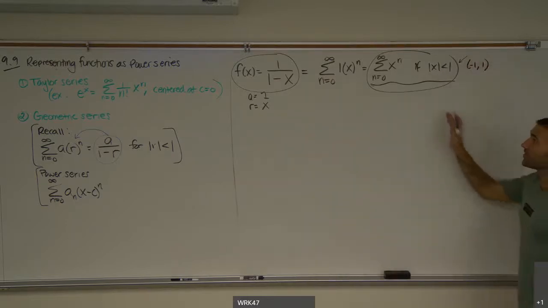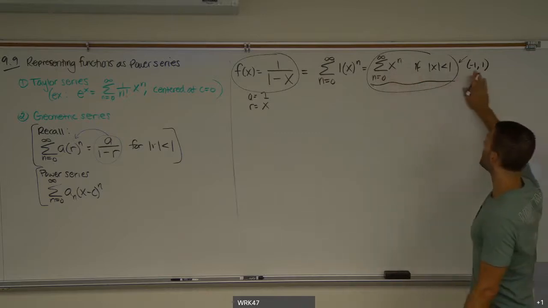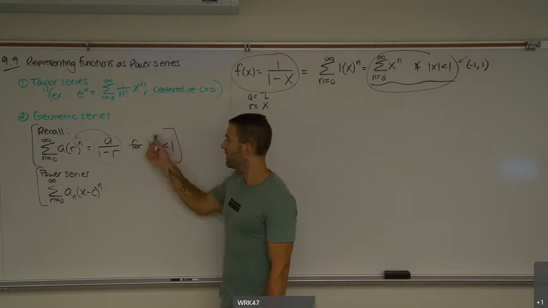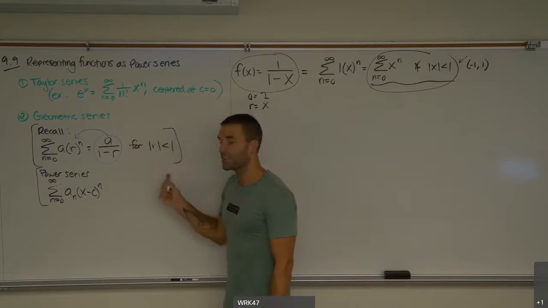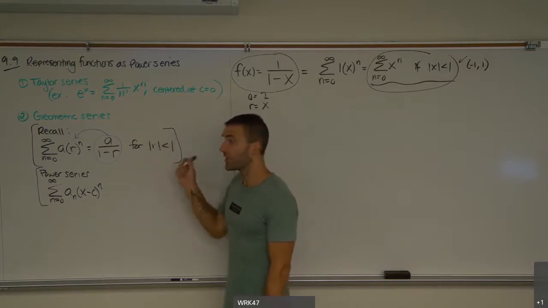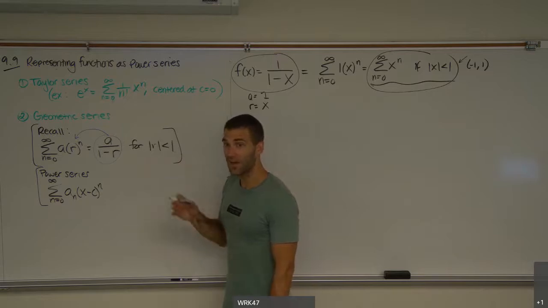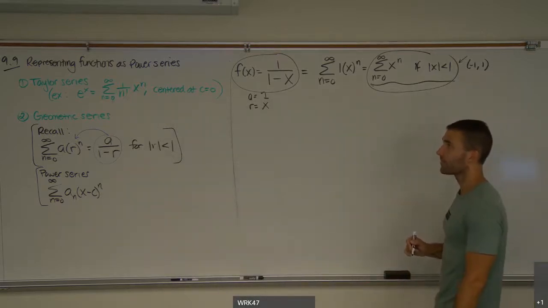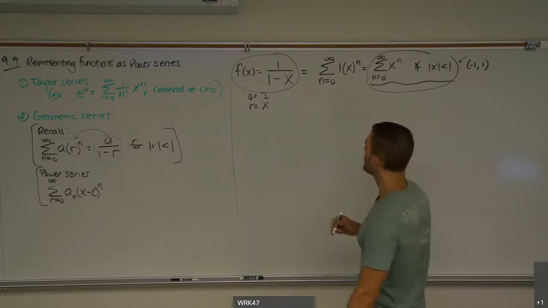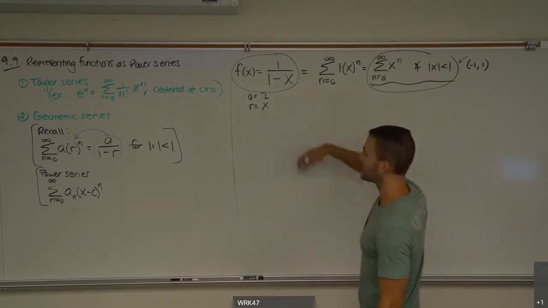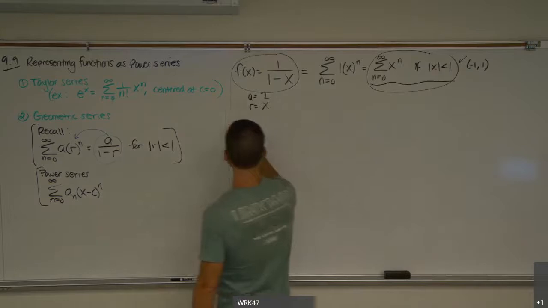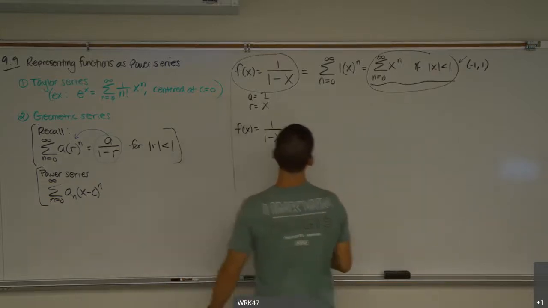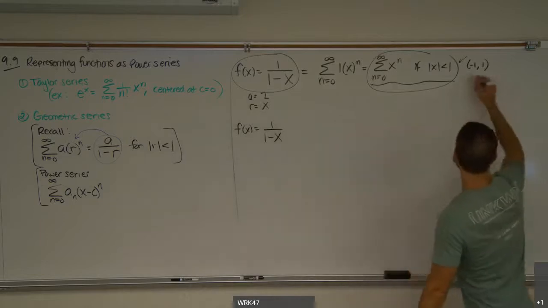So what's the interval of convergence of this power series? -1 to 1. It is very restrictive. Since we're not using the ratio or root test here, remember the geometric series says if the absolute value of r is less than 1, it converges. Greater than or equal to 1, it diverges. And so actually in this case, we don't need to check endpoints. It's always parentheses. Well, what if, though, we wanted to change some things? So that's great, and we could use this formula directly. But what if I took this function, f of x equals 1 over 1 minus x? But this is a power series centered at 0, right?